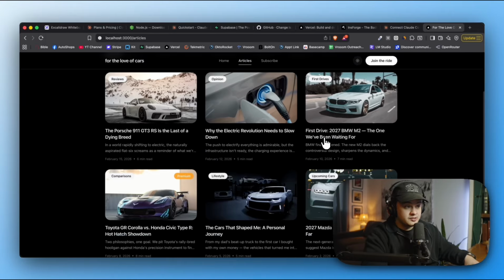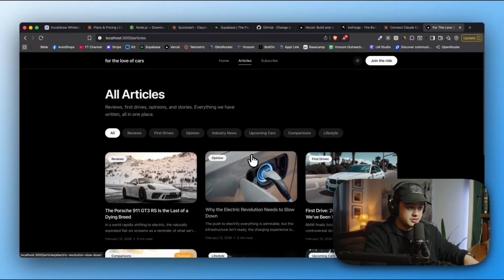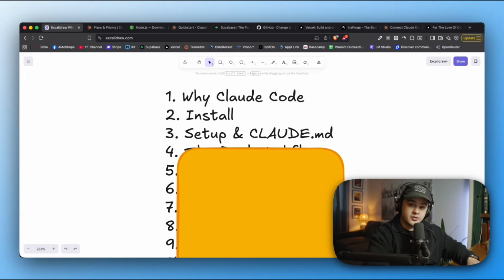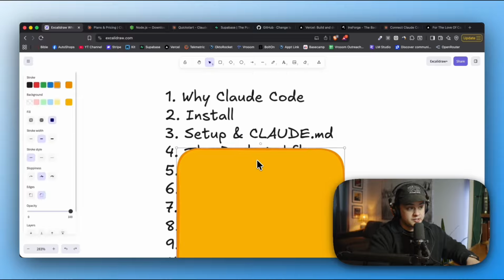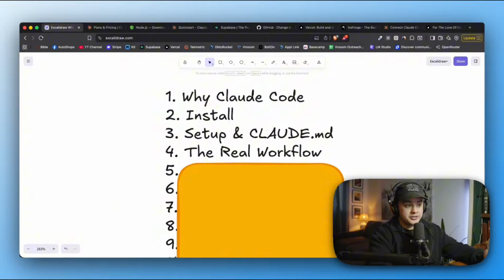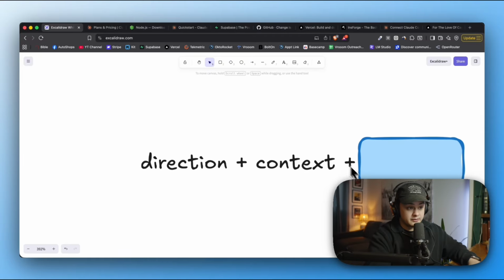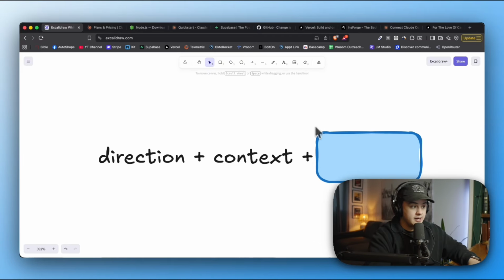So this is not too many prompts away from having a live application that actually works and that we can actually make money from. So we set up our project, we created a CLAUDE.md file, which brings us to step 4, the real workflow. How do we actually now work with Claude to get the best possible results? Now, the first thing that we talked about that are super important and basically what you need to provide AI are direction, specific direction of what you want and what you're looking for, and providing as much context as you possibly can for Claude to work with.